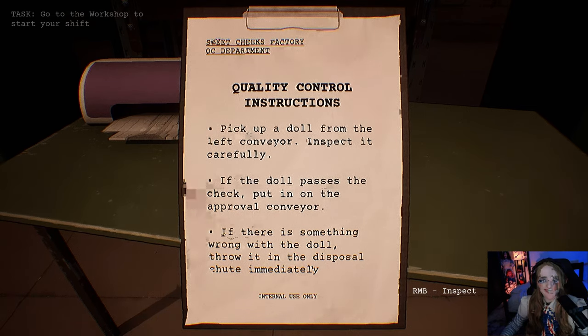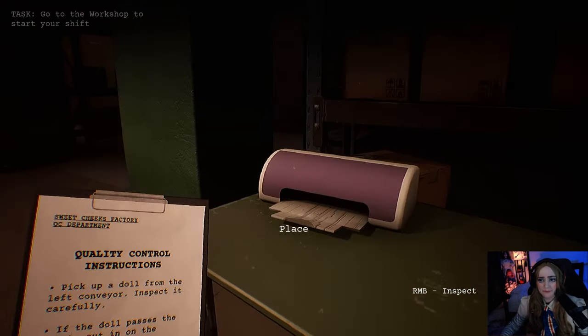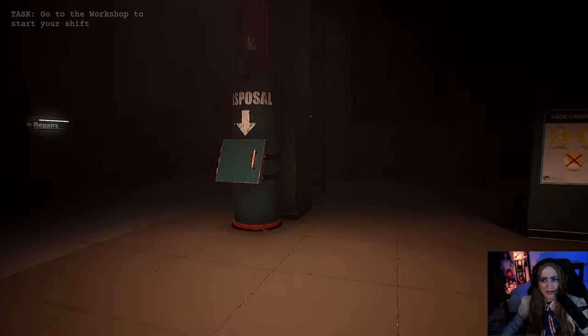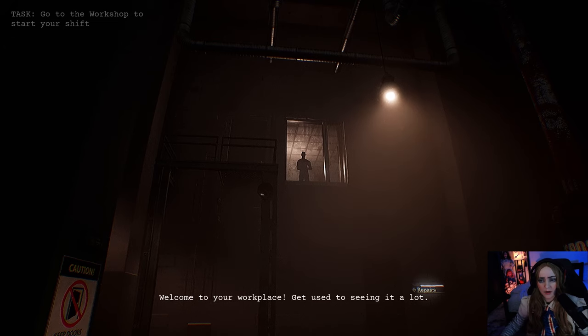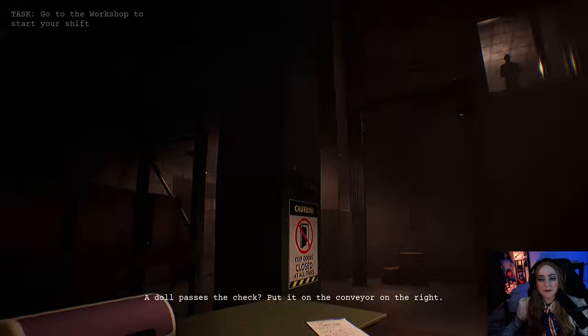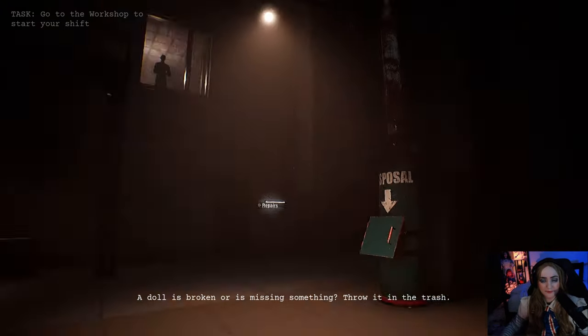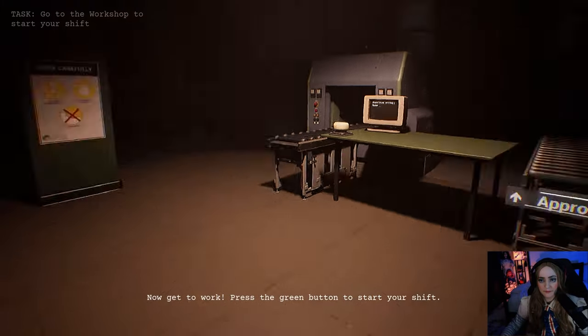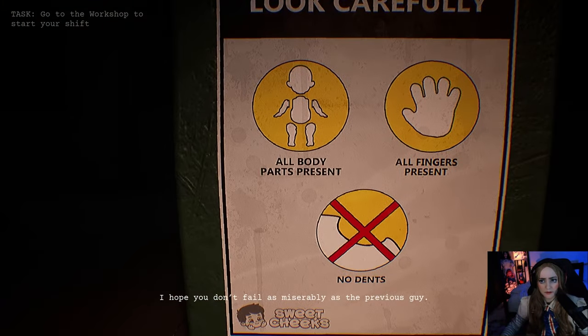Sweet Cheeks Factory QC Department, Quality Control. Pick up a doll from the left conveyor. Inspect it carefully. If the doll passes the check, put it on the approval conveyor. But if there's something wrong with the doll, throw it in the disposal chute immediately. Welcome to your workplace. Get used to seeing it a lot. Your job is to check the quality of all the dolls. If a doll passes the check, put it on the conveyor on the right. If a doll is broken or is missing something, throw it in the trash. You can find the detailed instructions on the nearby table. Now get to work. Press the green button to start your shift. I hope you don't fail as miserably as the previous guy.